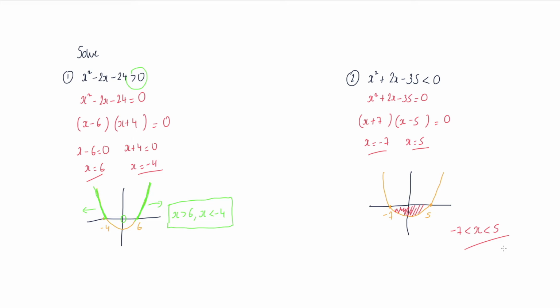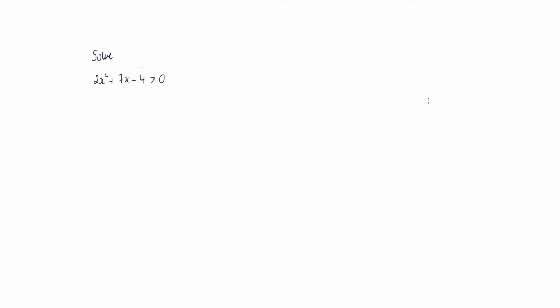Now what I'm going to do is go to the next section of quadratic inequalities, which is a bit more advanced, but still doable. And we'll go through this right now. Okay, so the next one that we have now is 2x squared plus 7x minus 4. So now what you probably realize is we now have a number in front of x squared. So this is basically just using the long factorizing method to solve this. Everything else, again, stays the same.